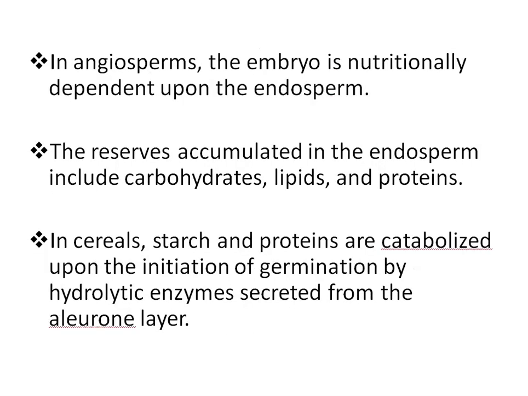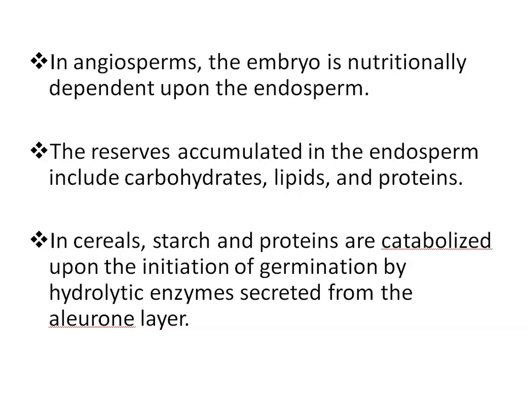In angiosperms, the embryo is nutritionally dependent upon the endosperm. The reserves accumulated in the endosperm include carbohydrates, lipids, and proteins. As reserves accumulate, the nuclei of the endosperm cells may undergo deformation and degeneration. In many plants, the growing embryo consumes the endosperm before seed maturation. In others, the tissue persists in the seed, providing a reserve for the developing seedling after germination.